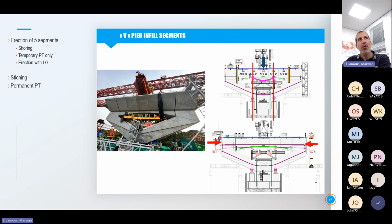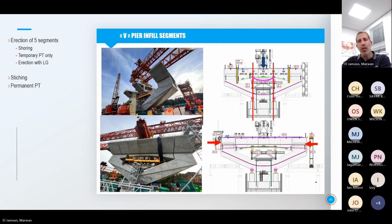Now, before we do that, the stacks of shims that we have seen earlier have been removed, replaced with 4 jacks of 2,000 tons at the 4 corners, which will allow the adjustment of the cantilever once completed to match the previous cantilever in terms of geometry control. So a few photos during the assembly, so the LG1 stitches, we put them, this one again, completed.